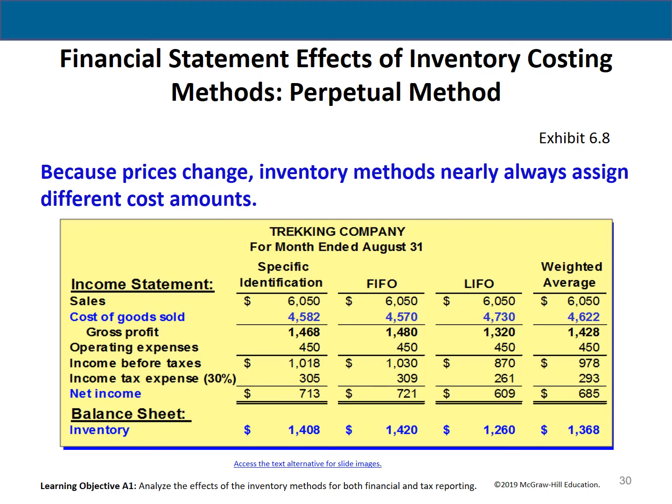Take a look at LIFO. LIFO is the opposite. LIFO results in the lowest gross profit. And that makes sense because what are you expensing under LIFO? The newest cost of the inventory. You're removing that first. So your gross profit will be lowest. If your goal is to pay the least amount of income taxes, you'll use LIFO.